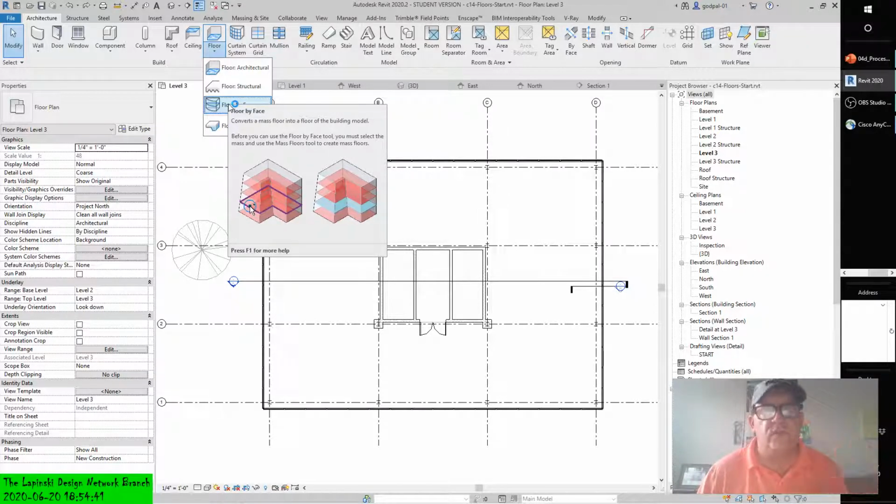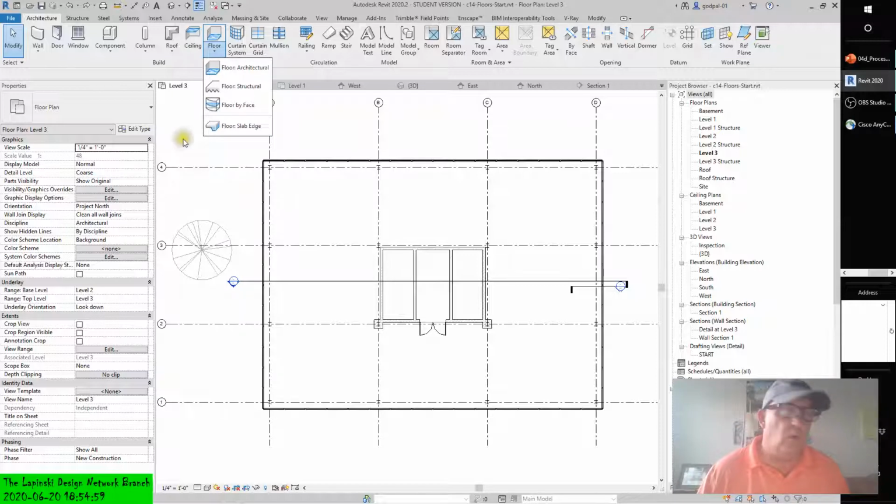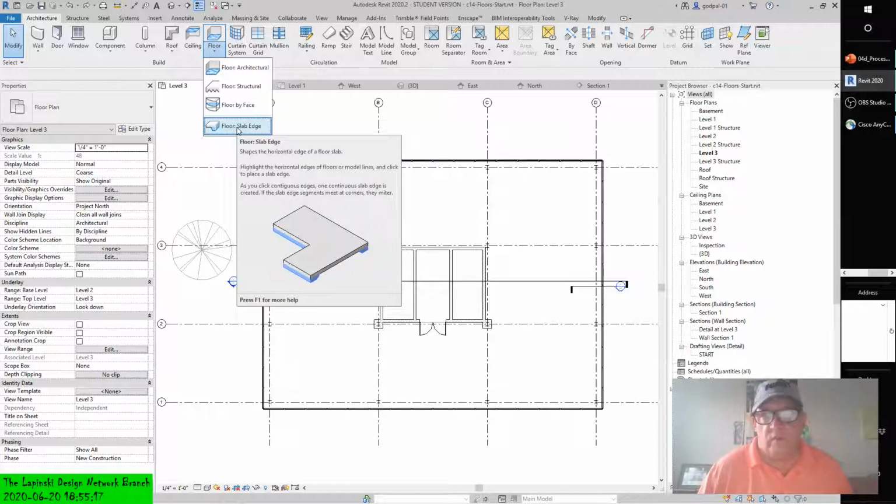We talked about all sorts of different geometric ways that we can build from geometric primitives and apply a helix to it, a worm gear, twist it and contort it, torsion, tension, all those things that we can program into this to give us the analysis demanded by the industry for legislative compliance. And then you've got Floor Slab Edge, which shapes the horizontal edge of a floor slab.